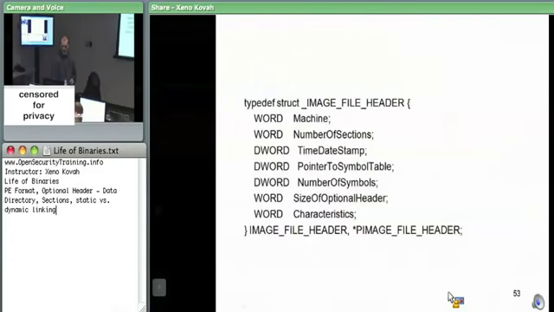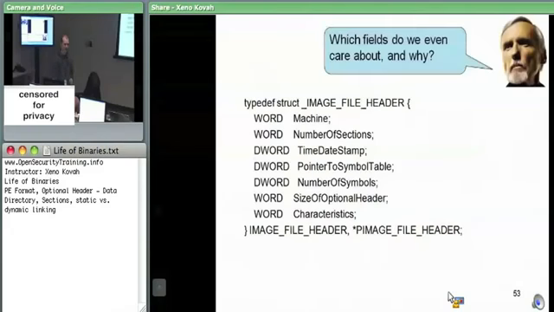And this would be another pop quiz. Pop quiz, hot shot. I'll say it instead of what he says. All right, file header. So we talked about the file header a little while ago. Let's see who remembers anything about it. John, what's a field that we care about in the file header and why?